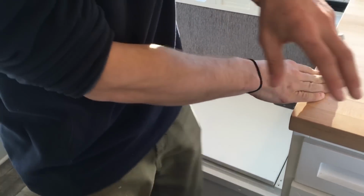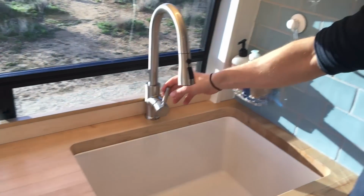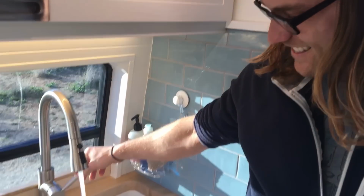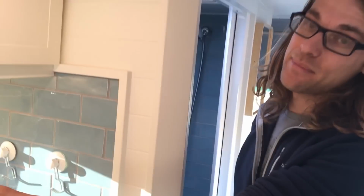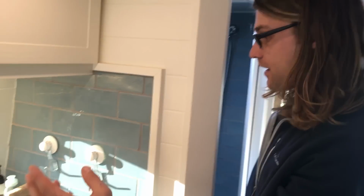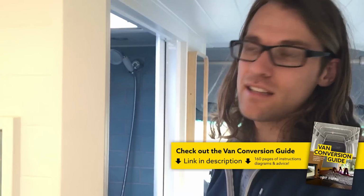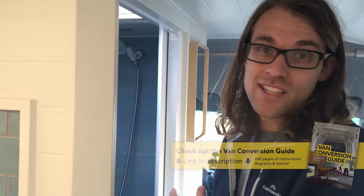As that water travels through, it comes to our sink, which works just fine, as you can see, and then continues through to the shower. So we have hot on demand there, you just need to wait a couple of seconds, and that's great. And we've also got the shower. The shower is also on demand, gas heated, and we've used that a couple of times each, and that is working out beautifully.